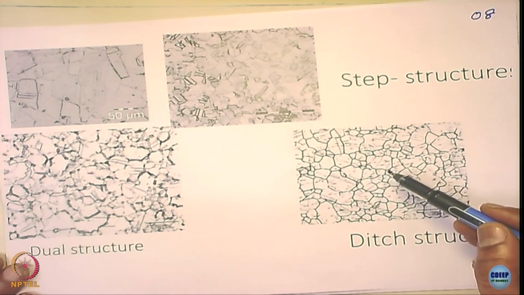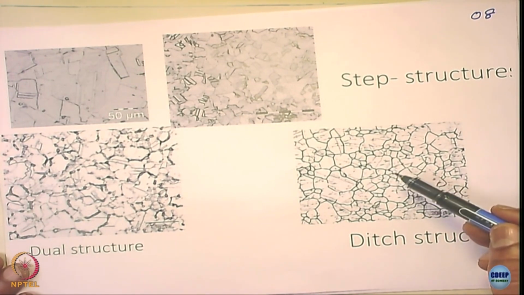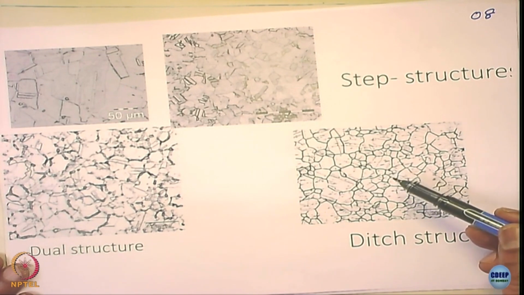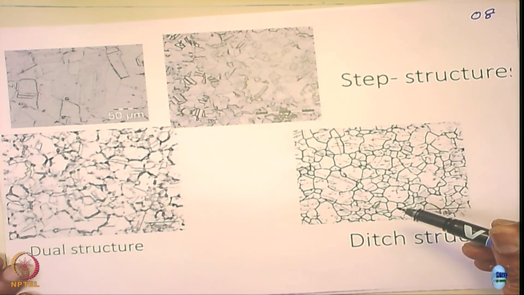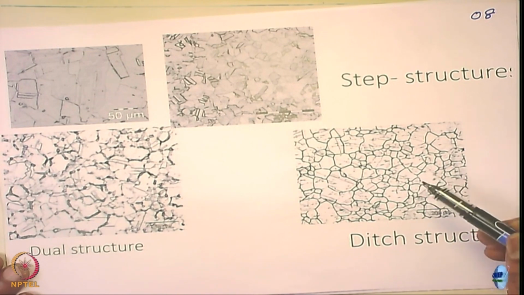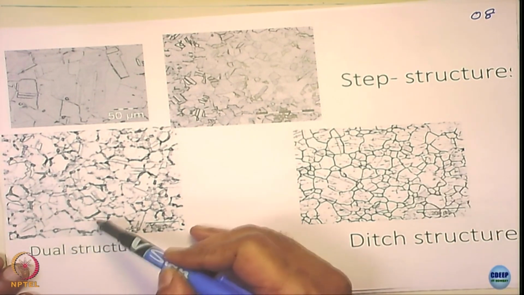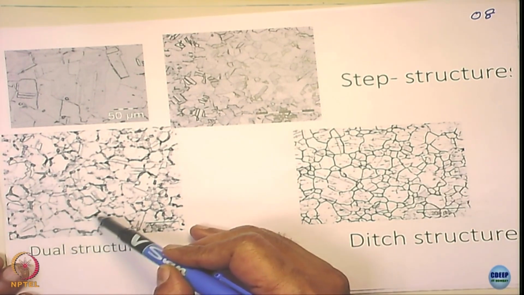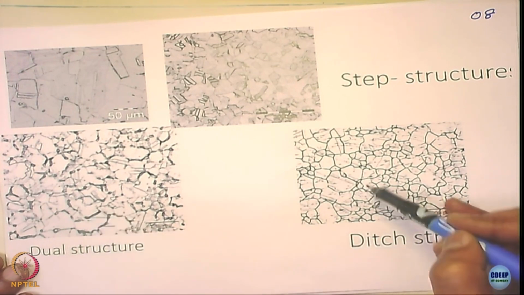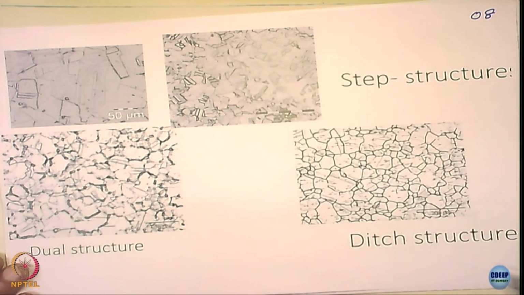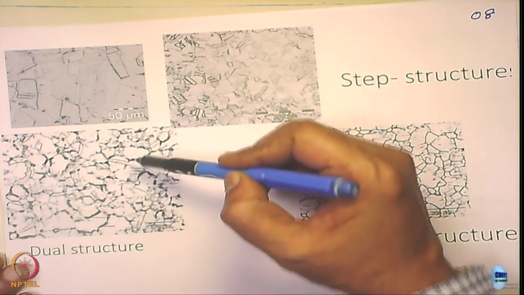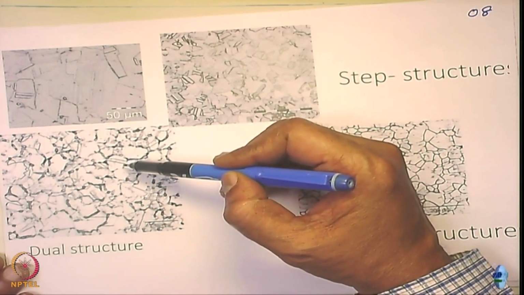Please do understand, you guys have to be precise in your work, otherwise if you are going to give some advice to someone, I think it will be really pathetic, okay. You have to be precise in these things. Now this is not your ditch structure because it is not completely enveloped, I am sorry, this is a dual structure. Please look at, I just wanted to point out one, you may be able to see here, right. Can you see this grain, can you see this here?